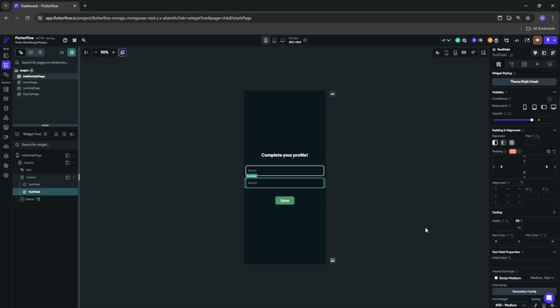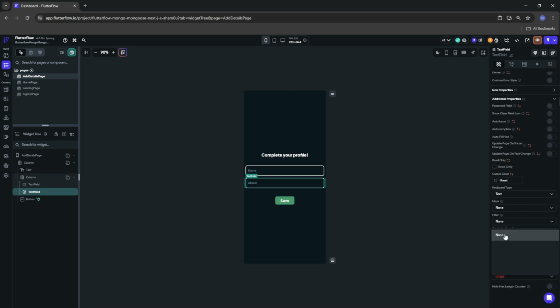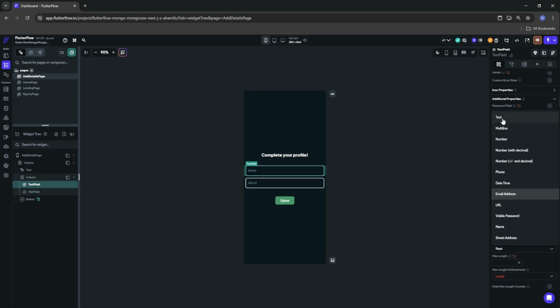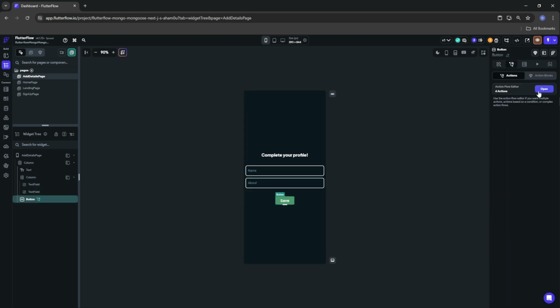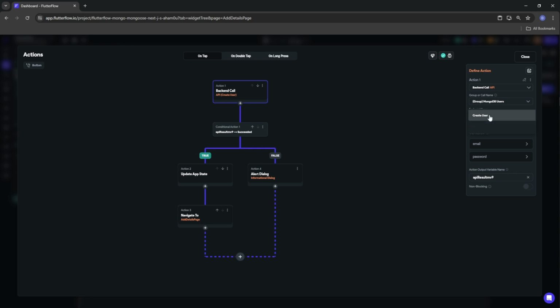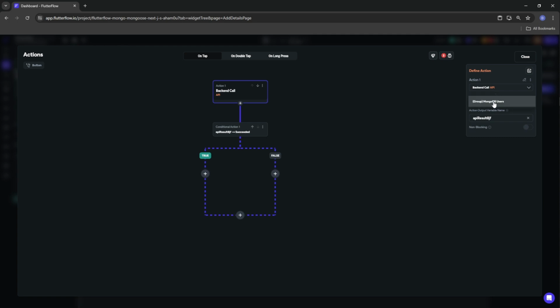Then this is not going to be a password field, so I need to go and untick this. Right, capitalization will be words. This also will be text, and capitalization would be words. Sorry, this would be sentences. There we go. Right, we can then just click on save, and instead of creating user, let's remove this, otherwise it's just going to give us errors. It's better to just always start these API calls from scratch. Otherwise, FlutterFlow, they don't always update it the way that it should.